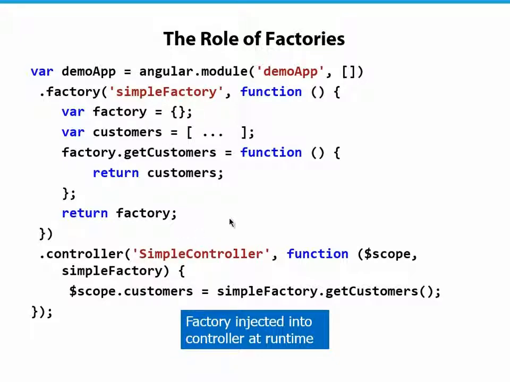Well, that little name matches up there on purpose. What AngularJS is going to do at runtime is dynamically inject this into the controller. So now I'll have access to this factory object that's returned out of this function, and now I can say factory.getCustomers. And so this provides dependency injection, and it provides a way that I now have a centralized place to go get customer data, order data, whatever it may be. And in a real life app, you certainly may have several different factories in the application itself. So let's jump into a demo, and I'm going to convert the customers we had in our controller before and move those out into just a really simple factory to help get you started.